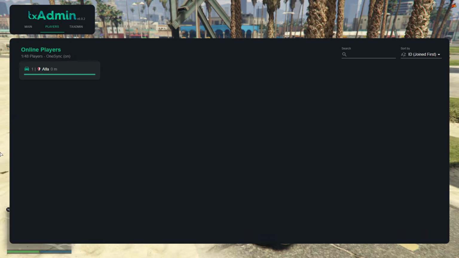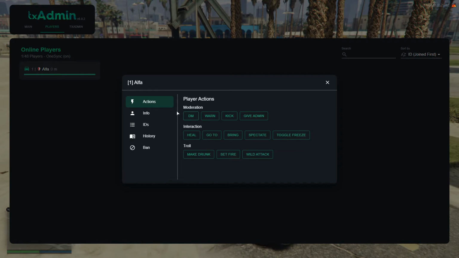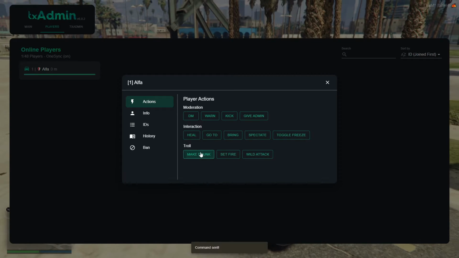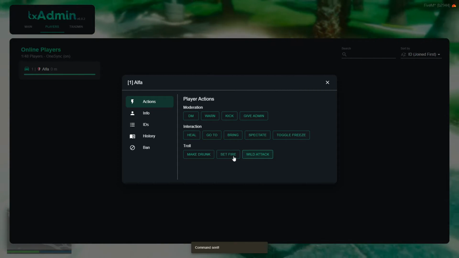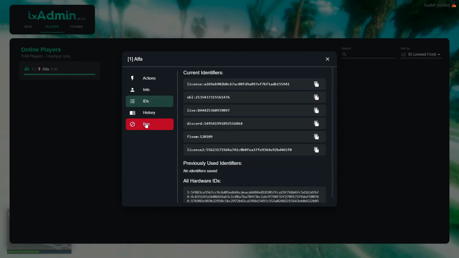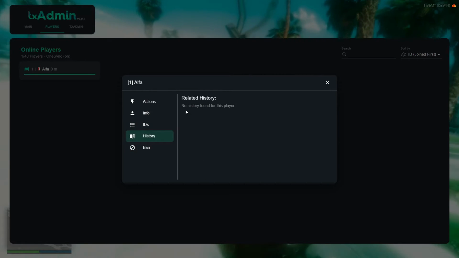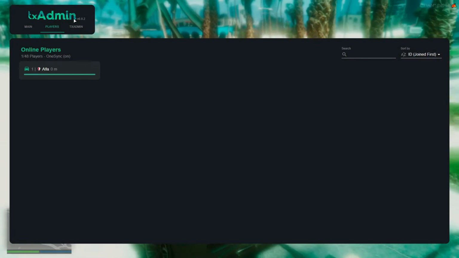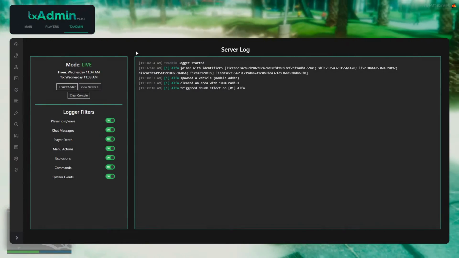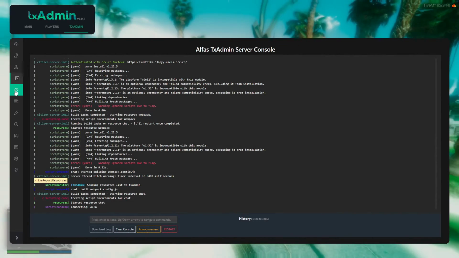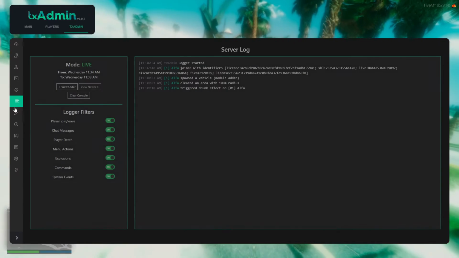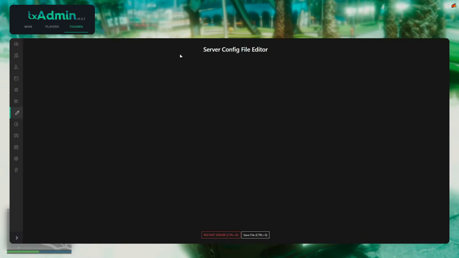And then I can press tab to switch between main, players and txAdmin. And as you can see, we've got me, so I can kick myself, give myself admin, for example. Get drunk, that would just make me drunk, and you know, I just get the drunk effect in the background. I've got more information about myself, so my IDs, for example, my history, all of that useful information. And then we've got the txAdmin panel. So this is basically the web panel, but just from within the server. It's very useful in case you don't want to tab out to access all of the txAdmin information.